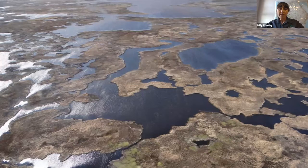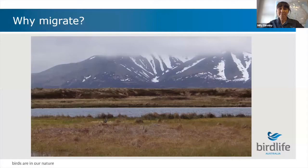Why do the birds fly all that way? They arrive in the Arctic during northern hemisphere summer - our winter - so they're essentially chasing an endless summer. The Arctic is a really different place in the northern summer: it's light 24 hours a day, and the sea ice and snow has melted into a wetland mosaic which is really rich in food resources.